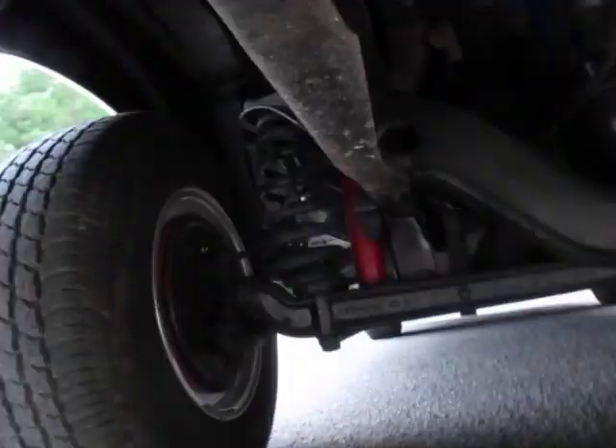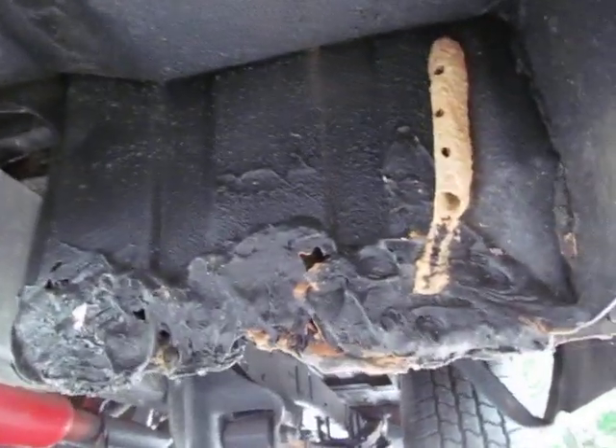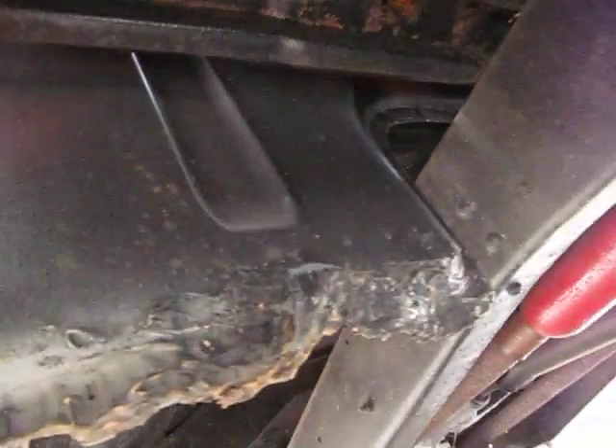I'm going to the other side to check the rocker real quick. This is the inner fender well. If you wanted to be very meticulous and have a 100% rust-free truck, it would be pretty easy to do a couple of little patches on this driver's side cab corner and do a little welding of the floor pan inside. But for what this truck is — this rocker is in great shape. Zero rust. There's a more close-up picture of that cab corner. The frame rails are super, super solid. There's the cab corner from the outside — rusted on the bottom and somebody put a little bondo on there, which is not uncommon.